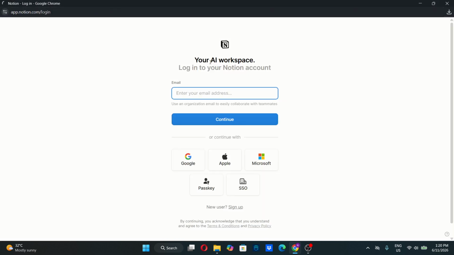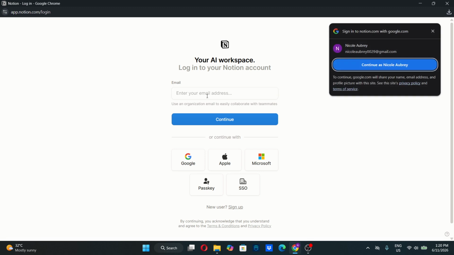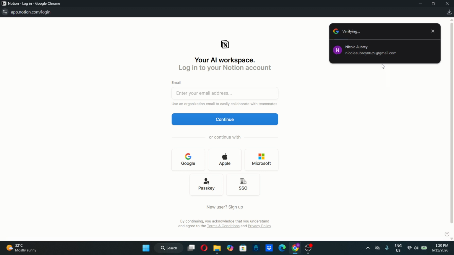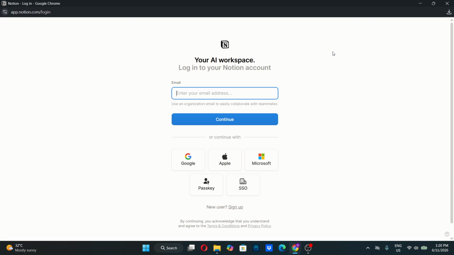Next, connect your Notion account by following the prompts on screen. Typically, this involves signing into Notion if you aren't already logged in, then approving the permissions needed for the integration to work properly. Be sure to review those permissions so you understand what access is being granted. This is especially helpful if you manage multiple workspaces and want to connect the right one. After you approve the connection, your Notion integration should be linked inside Gohighlevel. If you don't see it right away, give it a moment and refresh the page if necessary.